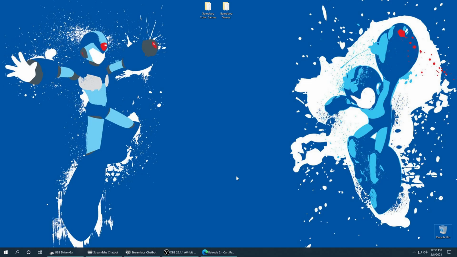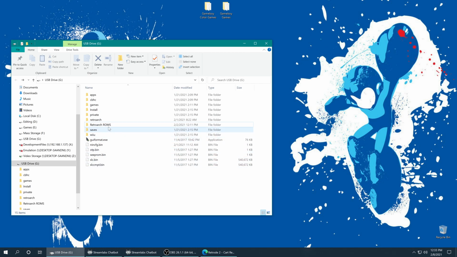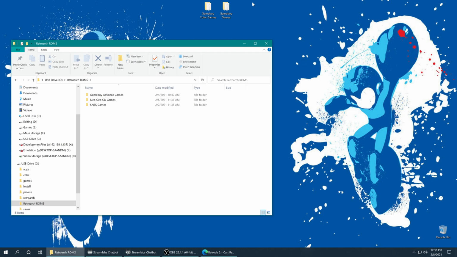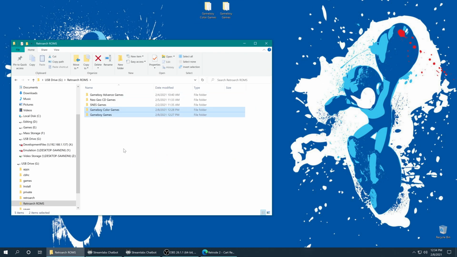But once you have your games sourced, we just need to put them onto our Wii U SD card. So I have my Wii U SD card here, and I made a folder in it in a prior tutorial and named it RetroArch ROMs. So I'm just going to open up this folder and put my Game Boy and Game Boy Color games inside. Once you have your games placed where you want them in the SD card, you can close out of it, take it out of your computer, and put it into your Wii U and get the system booted up.